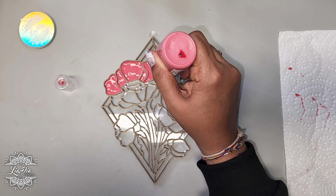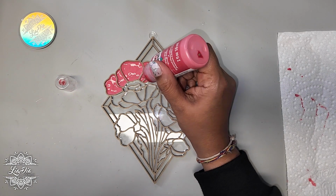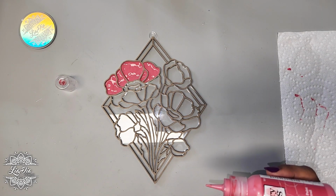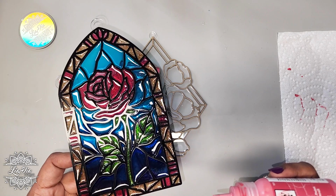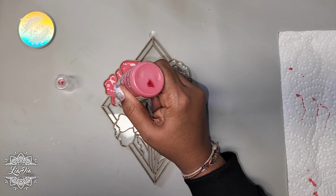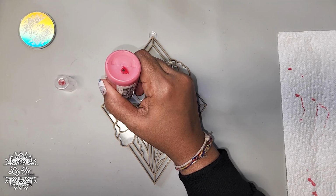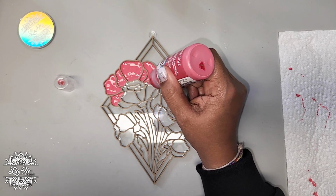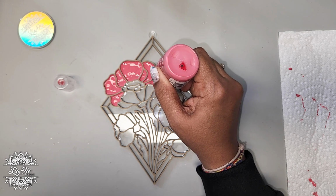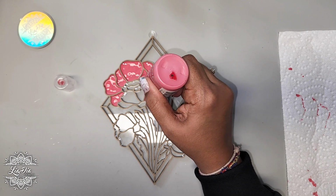And this does make it so much easier, oh my goodness, with having the nozzles right on the bottle. We did this with the resin, with the magical rose one that we did. We put our resin in these little squeeze bottles for that project, and that worked really well too. So definitely squeeze bottles are the thing I think that makes this as easy as possible. I am a paintbrush girl, so I normally use paintbrushes for everything that I do, but for these, I'm really leaning towards these little nozzles.